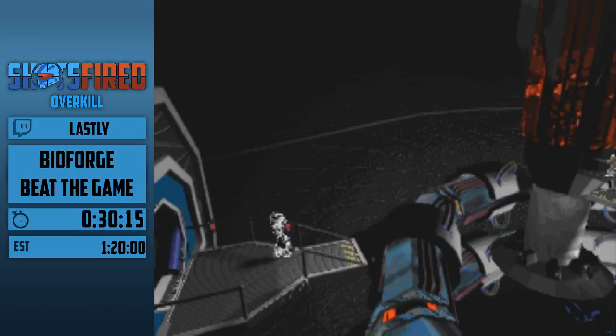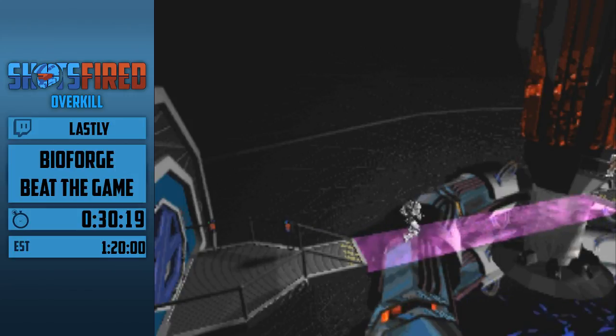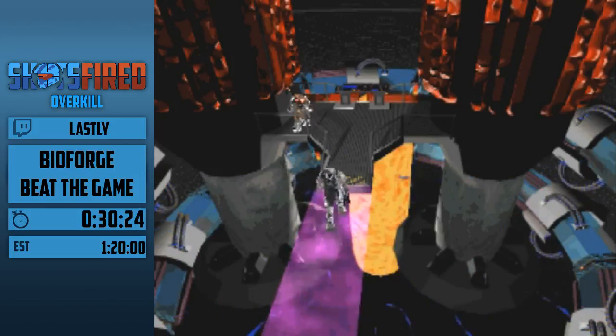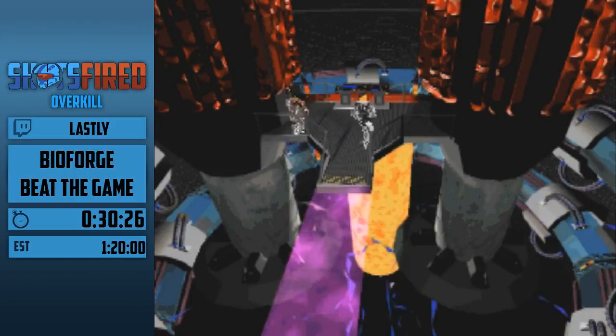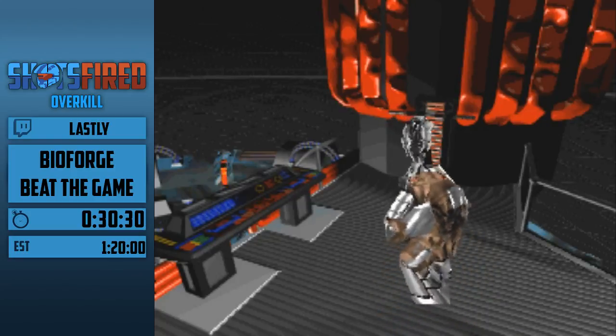Okay, we're on the timer now. We have like a minute or something. I don't know. We extend the white bridge and we run across. We kind of slowly move across. And we have to come over here to the right side. And we hit this lever. Hit the lever, please, game.